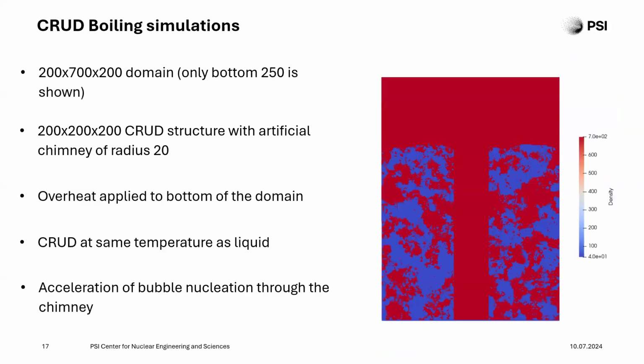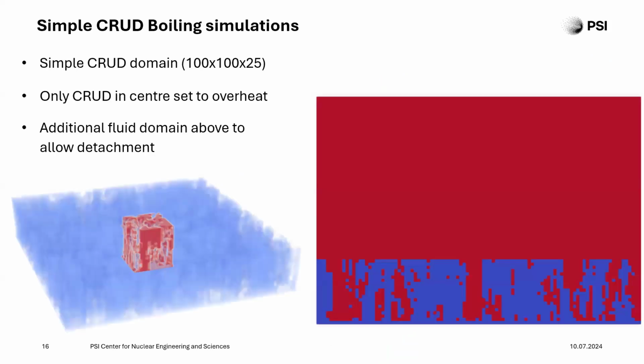There are two ways we can do it. Here, I've just done an artificial case in which I cut a cylindrical shape in the middle of the domain. In the other case, which is what I did with the porosity, I align the pores to follow a structure along the height, so you've got more chimney-like shapes.